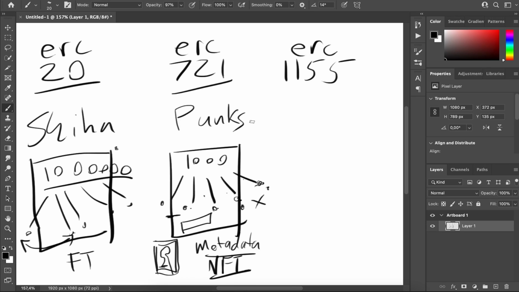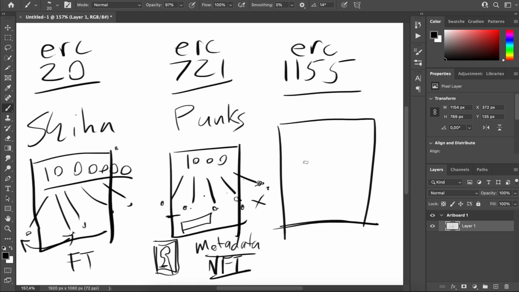The ERC721 is the most popular contract, but the 1155 is starting to get more popular. And why is that? Well, let's start off with the contract, and right off the bat, I'm going to tell you guys that the 1155 is a mixture between the 20 and 721.